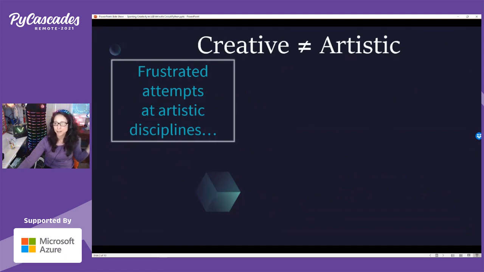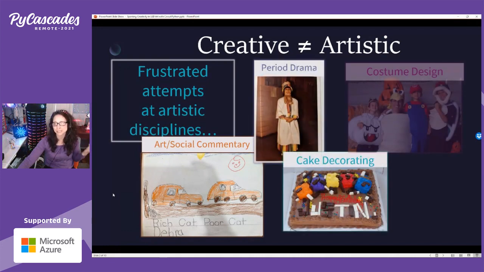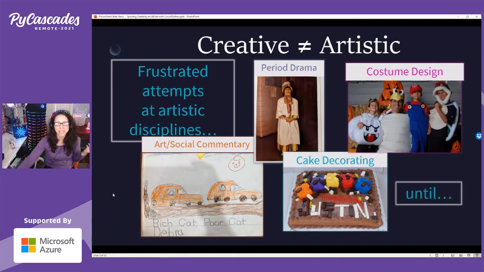I've always been a creative person, and as you can see, I like making things. But over my life, I have learned the hard way that creativity and artistic ability do not always come paired together. So I'd think of these great projects in my head, and they'd never quite meet my expectations. And over the course of my lifetime, here are a few of my not quite there attempts. And yes, some of these are early childhood, but really things haven't improved much since then. So it wasn't until I really found my medium that things got better.